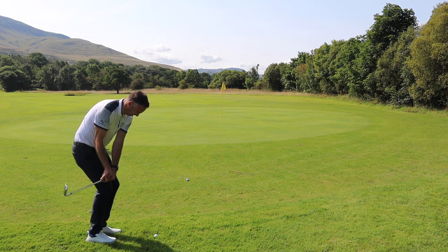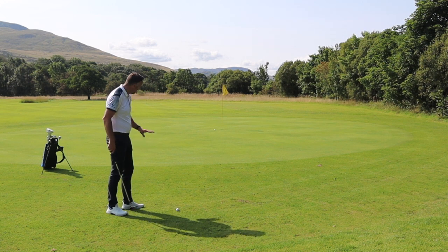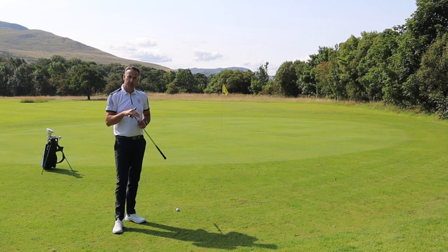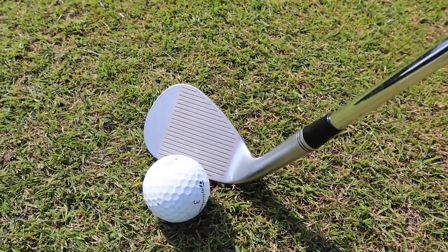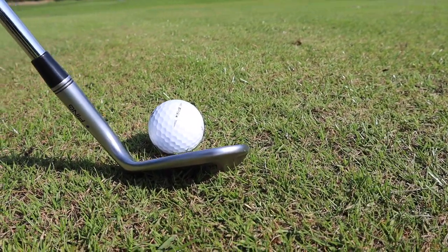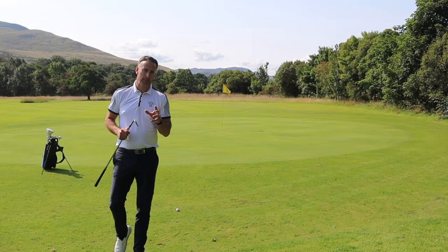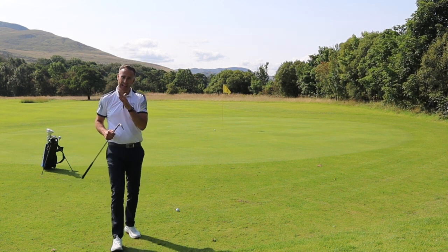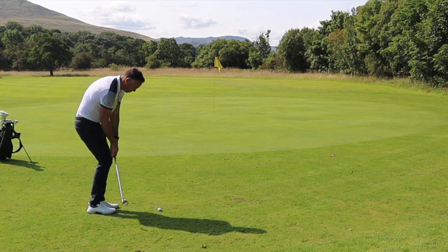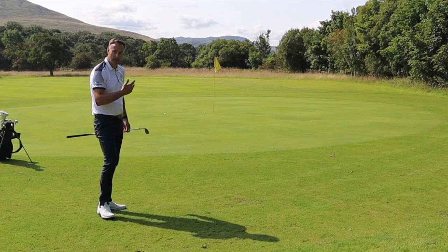That came out really well — about a foot, I'll take that. The next shot is a tighter lie, a little bit closer to the flag. A lot of golfers go to a really low bounce and a very shaved grind trying to get that leading edge as tight as possible. If you're playing a course with lots of tight lies that could benefit you, but think about your angle of attack. If you play the ball back in the stance and get a bit jabby, that low bounce might give you inconsistent strikes — you can easily chunk those shots. I'd always rather play with a little bit of bounce. That came out nicely, though I pulled it slightly — not quite as good as the one out of the rough.